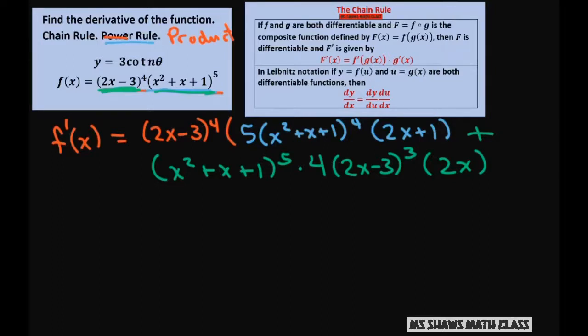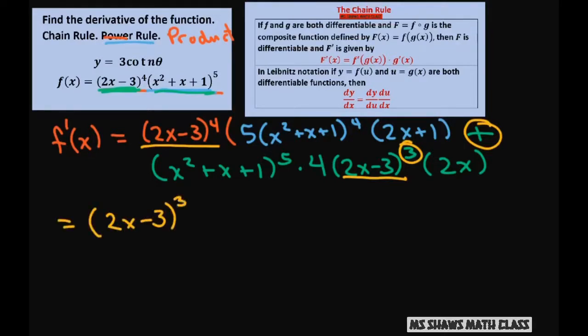So we have this plus sign, and what I want to do is find common factors that I can factor out. So I have these two here that I can factor out. So my lowest one is cubed, so I can pull that out. So we get 2x minus 3 cubed. I also have 2 of these, but my lowest power is 4, so pull that out.